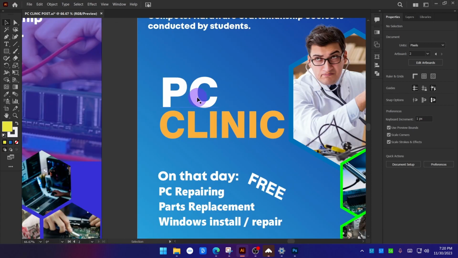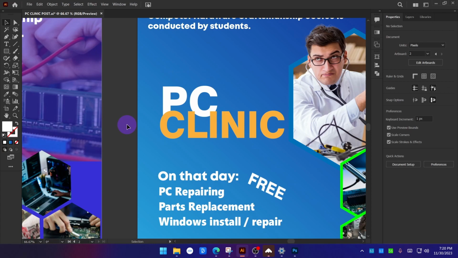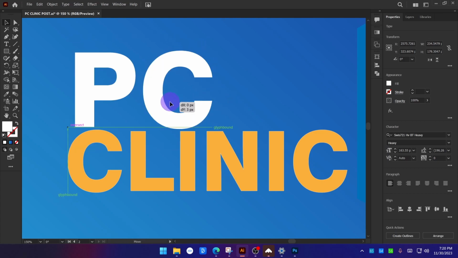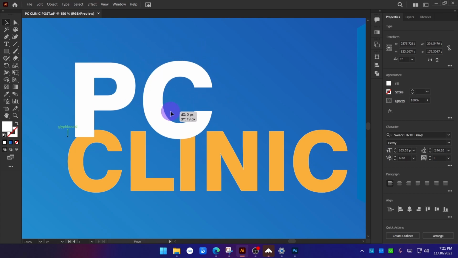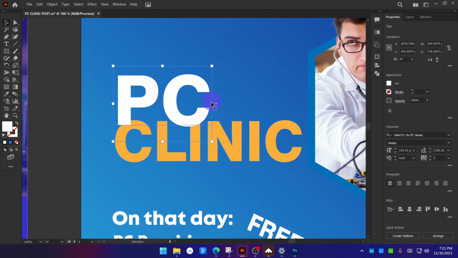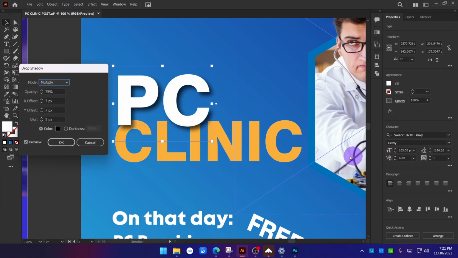Also, what I'm thinking is you can place the headings as how you want. Just you can put it like this, or you can put the PC on top, make the PC a little bit bigger, put it on top. So this is a new trend that if we put a text on top of a text, and if we select the text on the top, and if we go to style, effect, stylize, and if we add the drop shadow, now it looks like it is floating on top of this. So it's a new kind of trend, so that's exactly what I'm doing here.